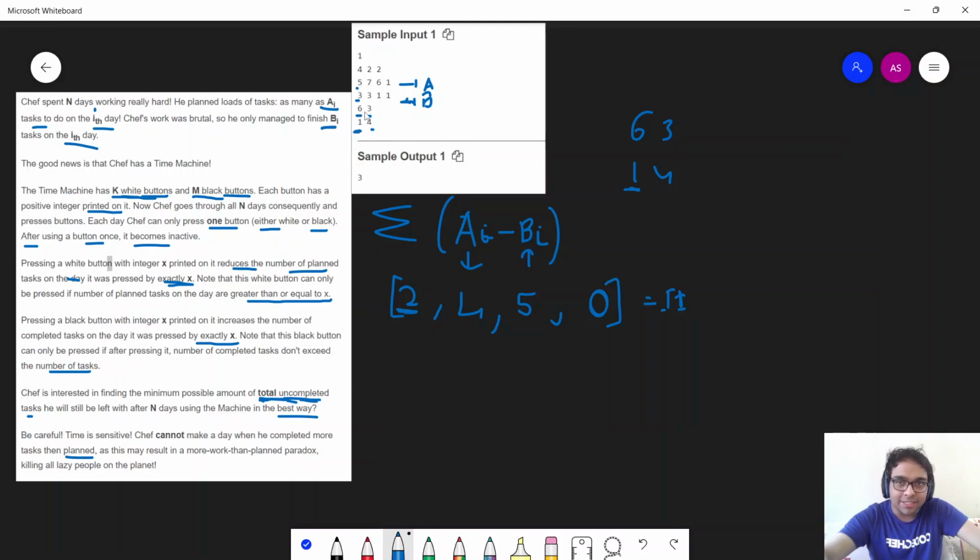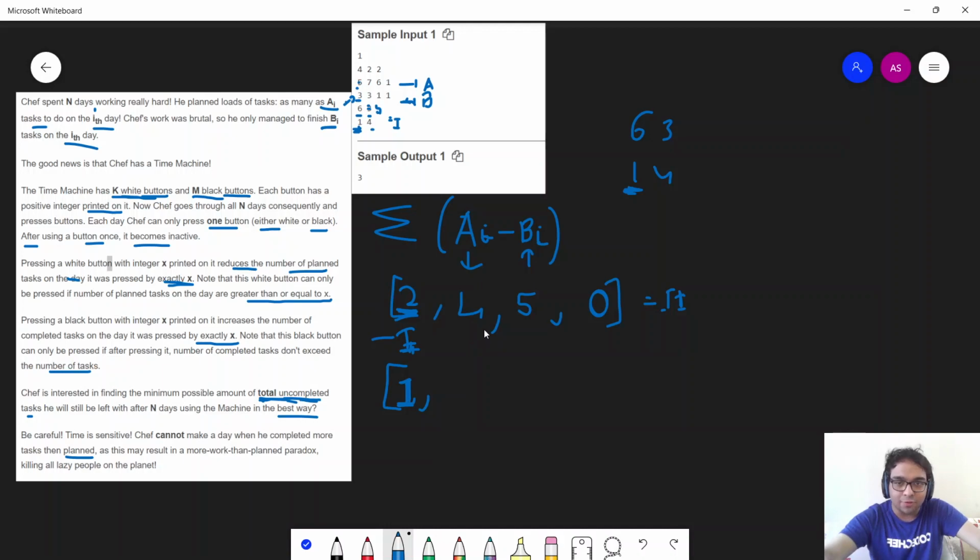In my initial configuration, I'll use this one button to increase the value of 3 by 1, which will result in 4. So 5 minus 4 would equal 1. In other words, I choose the button which is just less than or equal to 2 in the differences array, and I subtract that button to get 1 in the reduced array. So we minimize the uncompleted task by 1, right? So I subtracted 1 in this particular case.